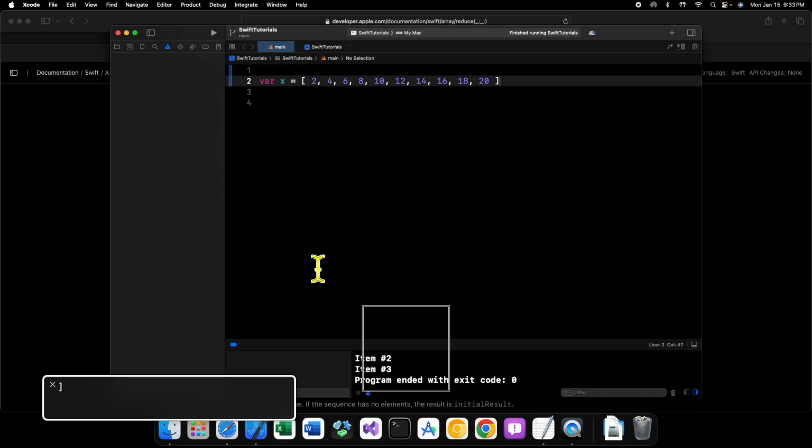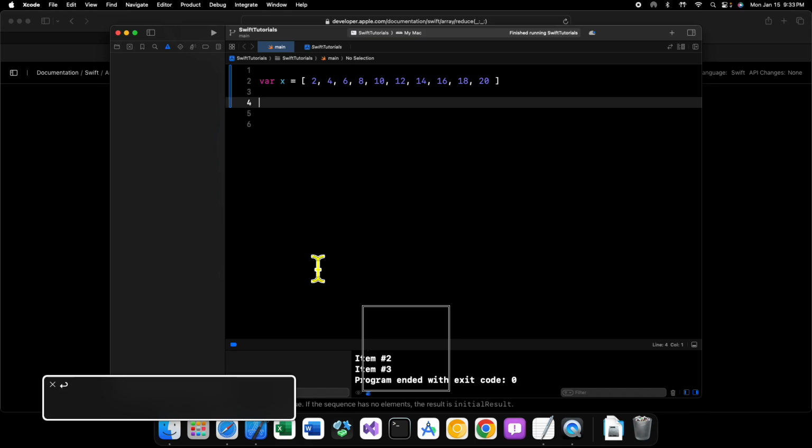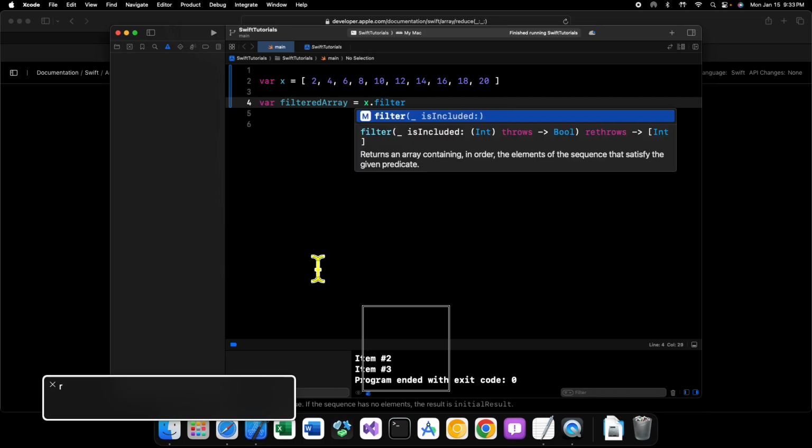Let's say I want to create a new array that contains only the numbers that are greater than 10 but less than 20. Well, we can do this by saying var filtered array equals x.filter.